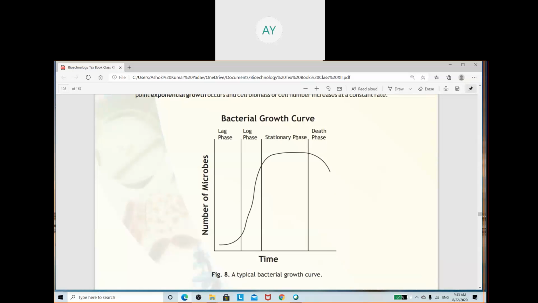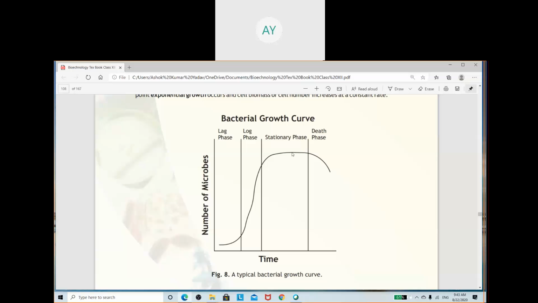In the stationary state. Stationary means there is no active growth state, no increase in number. The number will be maintained. Bacterial multiplication will continue, but the number will not increase. If you observe the slope, tan theta, it remains constant throughout the stationary phase. So only in that stage is there production of secondary metabolites.